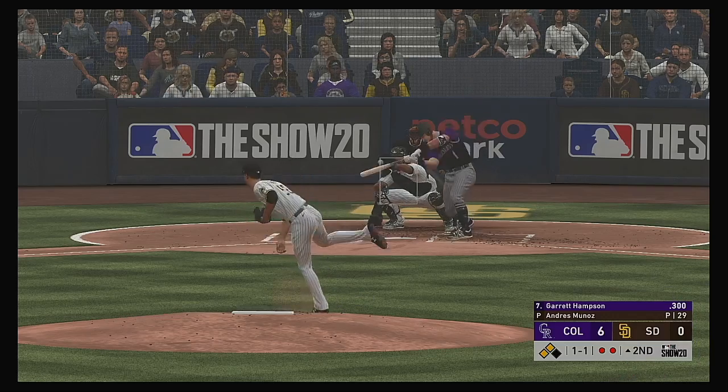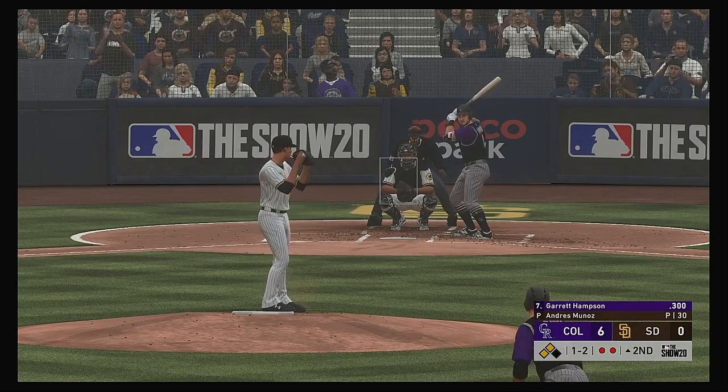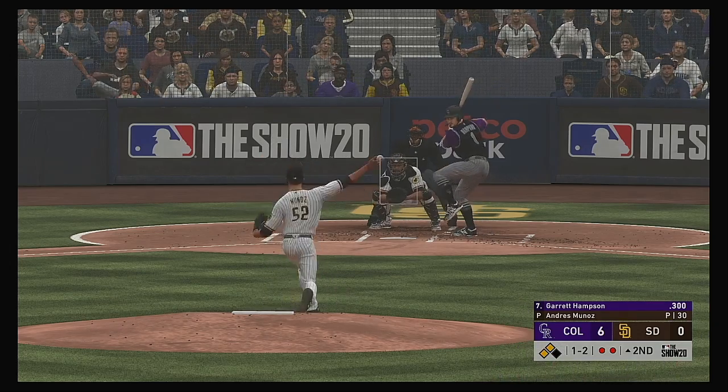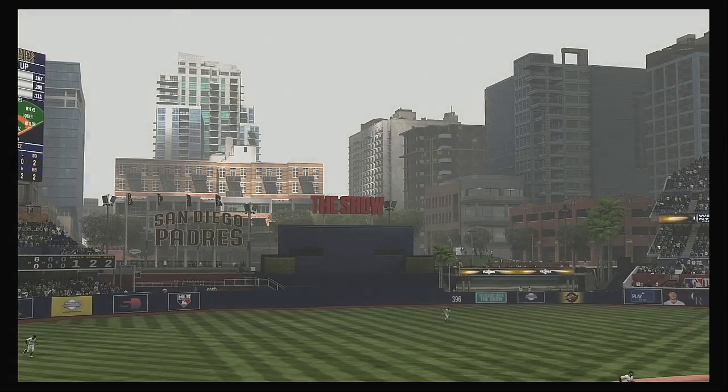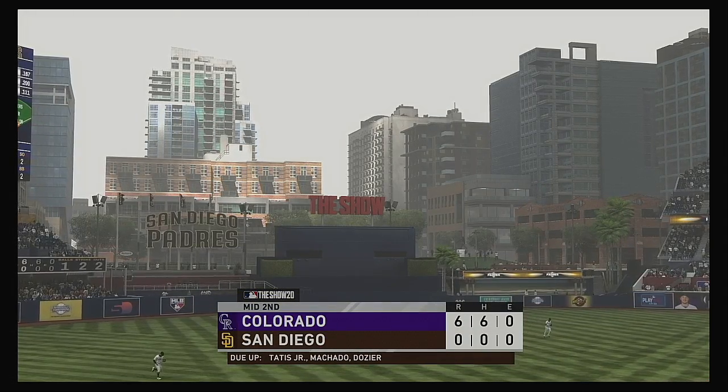To the plate now, Garrett Hampson. A ball and two strikes. With the way this guy's throwing on the mound, you cannot be chasing. You have to set your sights a little bit lower and control the strike zone. Swing and a miss as the slider sets him down for the final out of the inning.